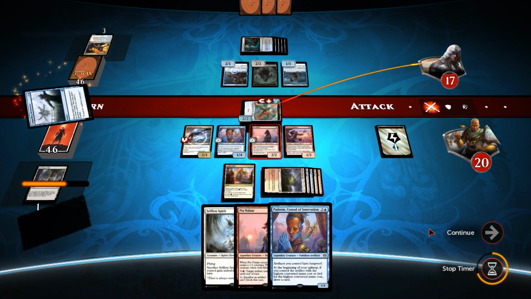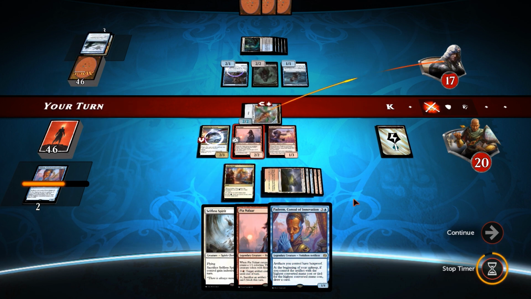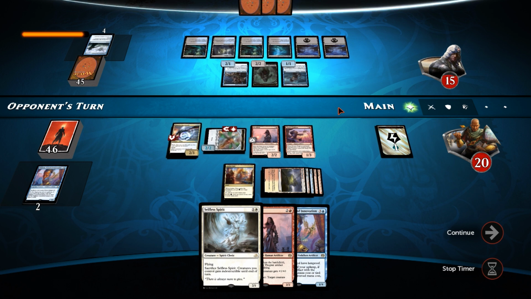Compelling Deterrence, going to bounce our Padeem and make us discard a card. Well, we're just going to discard Padeem because we've got a spare. And pass the turn. Selfless Spirit actually comes in as a 3/2 with our Thunderclap Wyvern, which is why I'm not throwing it away, because zombies don't have any flyers. Although he might be using the Crow of Dark Tidings, something like that, which actually self-mills, which is good for a zombie deck.